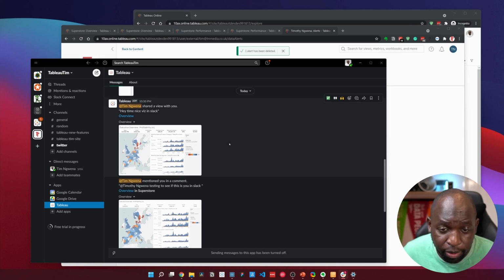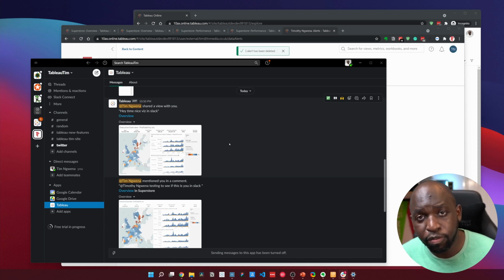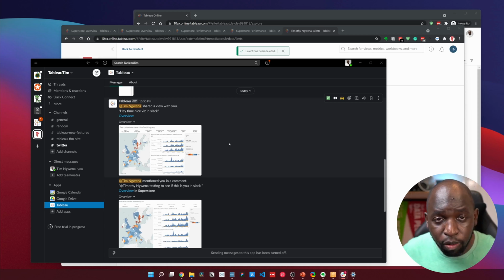This is sort of a long time coming, but this is nice to see. Now, what is interesting about this is that Tableau have been asked a few times, what about people who use Microsoft Teams? Well, the way they're building this, they fully intend to have this capable in other platforms. Now, they haven't said when or why. I'm sure there's going to be features that are going to work better in Slack, because that's, of course, the parent company. Salesforce owns both companies. So there are going to be things that just work better in Slack compared to something like Microsoft Teams. But I'm sure you'll be able to get things like alerts available in Microsoft Teams, where you'll be able to send notifications and messages off to those platforms as well. I'm just not sure it's going to be as integrated as you can get in Slack.